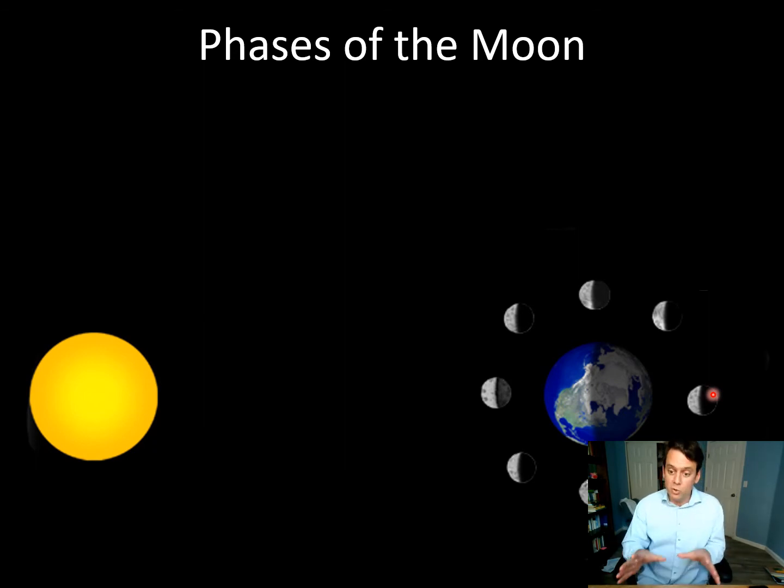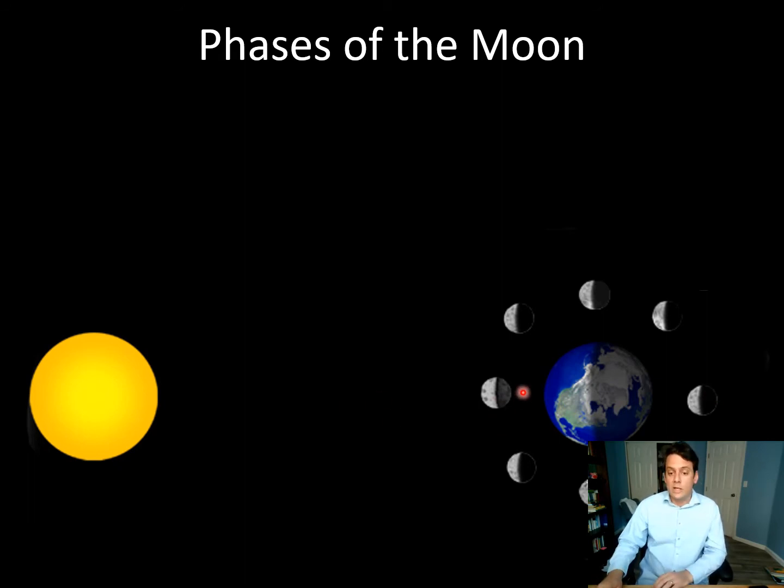Okay, if the moon orbited in exactly the same plane as the Earth did, then we would get a lunar eclipse every month. But we don't, for exactly this reason, because the moon's orbit is at an incline. It orbits in a plane that is inclined at a relatively small angle, around 4 degrees, relative to the plane of the solar system. And that's critically important here.